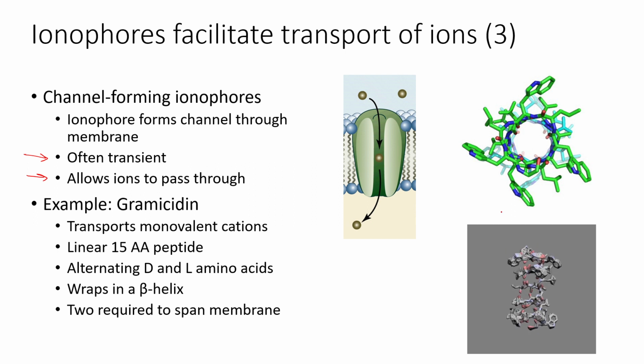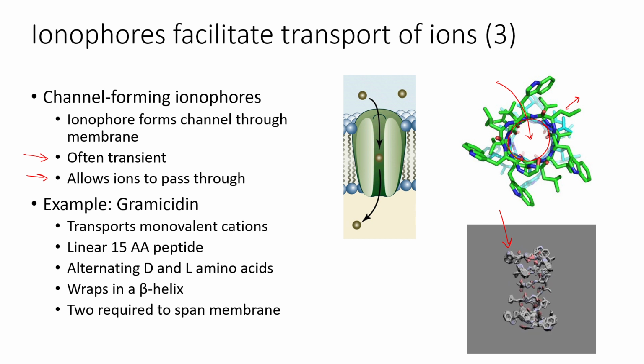And we can see from the shape of it, in particular in the spinning diagram, that it forms this beta helix. So what is a beta helix? It's a little bit larger, it's looser, you can think of, than an alpha helix, and that makes it such that the space in the middle forms a large enough pore for something to pass through, which we can see in this top-down diagram shown at the top of this slide. And so this beta helix, just like we saw with alpha helix, has side chains projecting away towards the outside of the helix. And the inside of the helix is lined, again, with the backbones of all those peptides. If we recall, our peptide backbone is fairly electron dense. And so it's going to help to interact with those cations, right, and help them move down the middle.